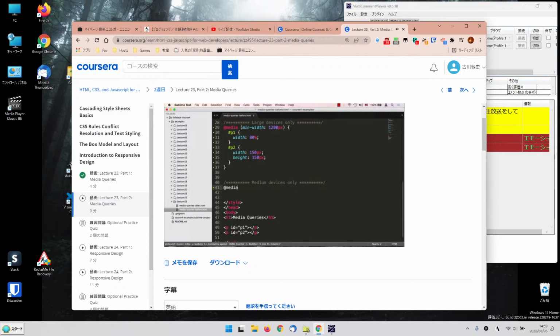Now, where am I pulling out these numbers? Well, I'll tell you the secret. I'm cheating a little bit. I'm pulling them out of the standard width ranges that the Twitter Bootstrap framework defines for its different device sizes.